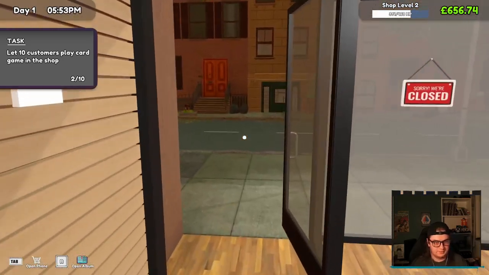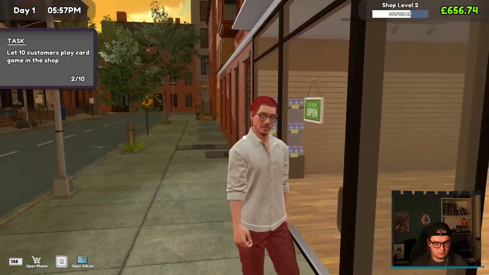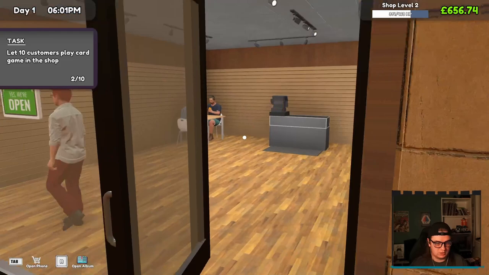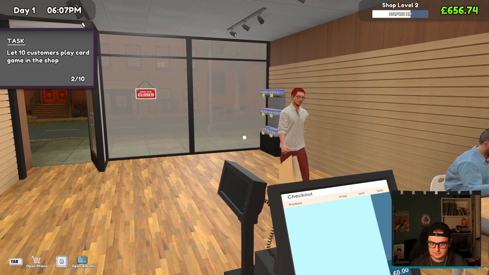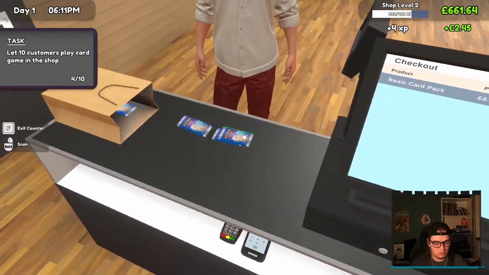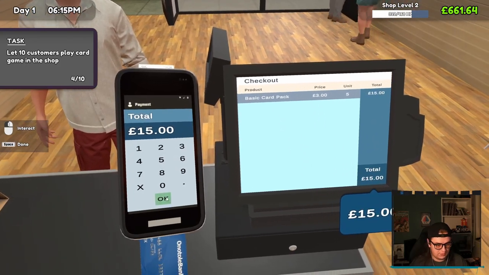There's a door here. Don't know what the door's for. Hello, this is my car shop. Oh my god, it worked. Never let them tell you marketing doesn't work, ladies and gentlemen. Look. See, he just got walked by and now he's a paying customer. What can I do for you, sir? Oh, even better, you're paying by card. 15, 1, 5, okay.